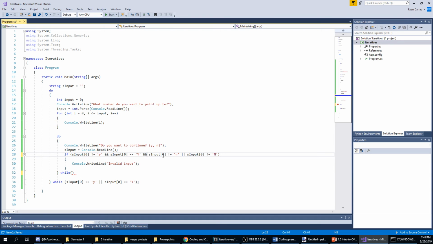So instead of doing like I did previously, I'm going to change it to this. If it's not equal to y. Okay, so if it's not equal to any of these, we're going to say it's an invalid input. Thankfully, we want to continue running this code here with this do while loop if this condition is true. So therefore, I could just copy paste it in here, put the semicolon, and we're good to go.